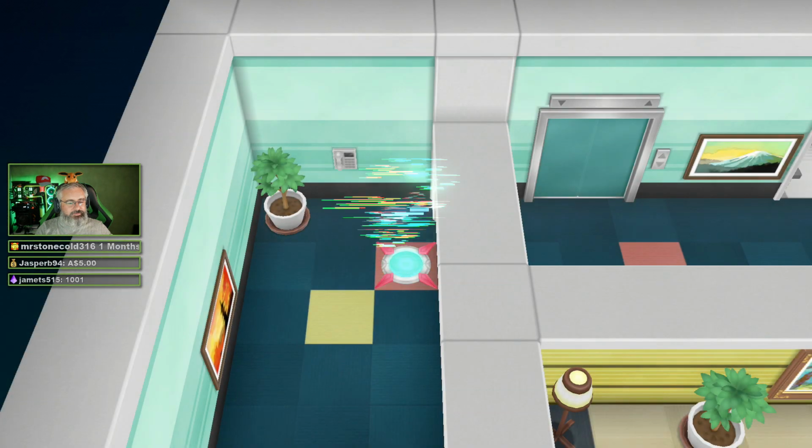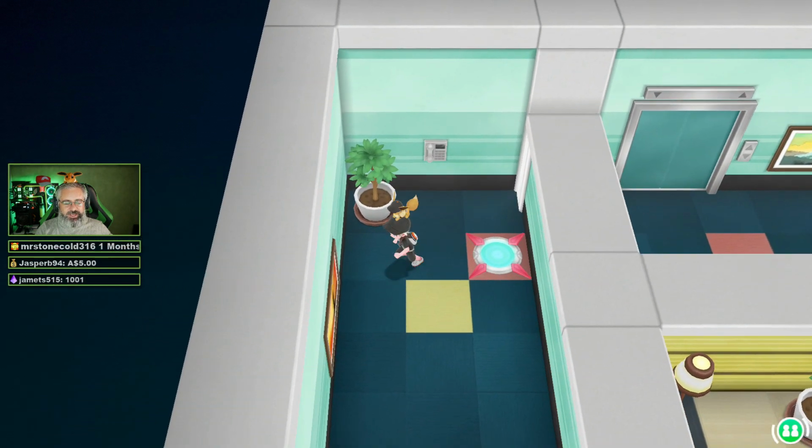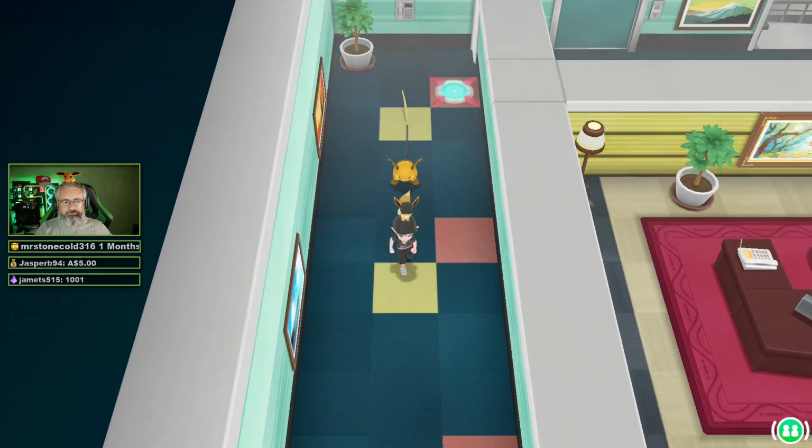How do you level your Pokemon up? By trainer battles and by catching wild Pokemon.